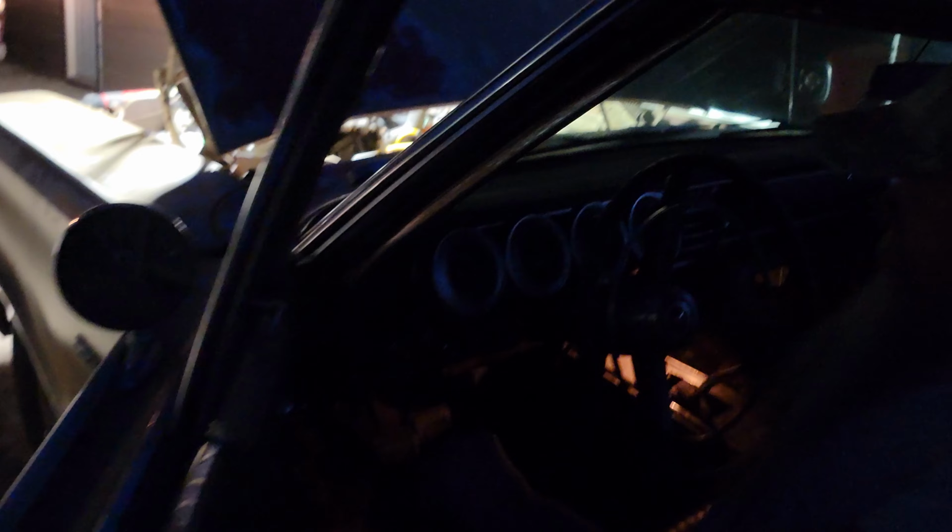Whoa. 1967 Dodge Charger. Look at that front end on that beauty. That's a looker right there.